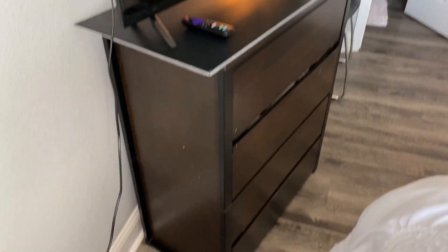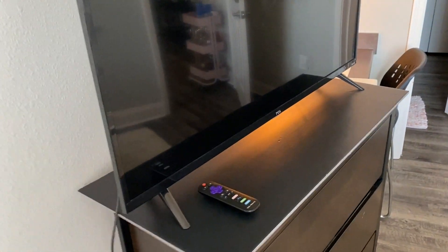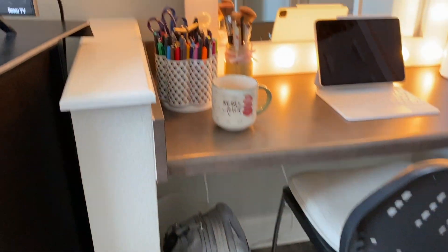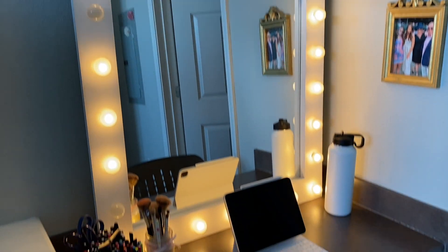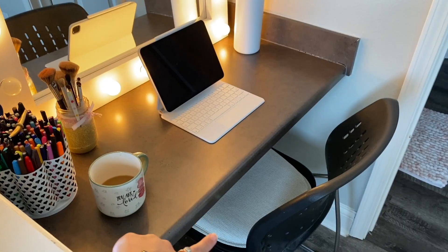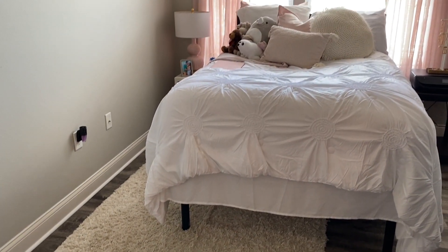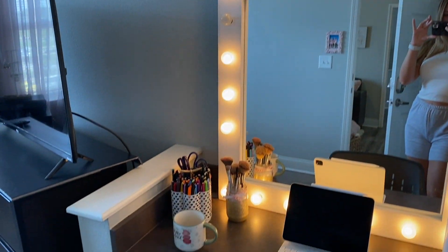I got very lucky that my apartment came with furniture — in my room it came with my bed, a nightstand, and a dresser. I brought the TV, but it was too wide for the dresser so I got a poster board to set it on. There's also a built-in desk and chair that came with the apartment. I have my makeup brushes, pencils, and markers for school. There's an awesome mirror that was actually made by my uncle, so you can't buy it. I put a pad on the chair to make it more comfortable, plus a picture of my parents and sister, and a rug under my bed.